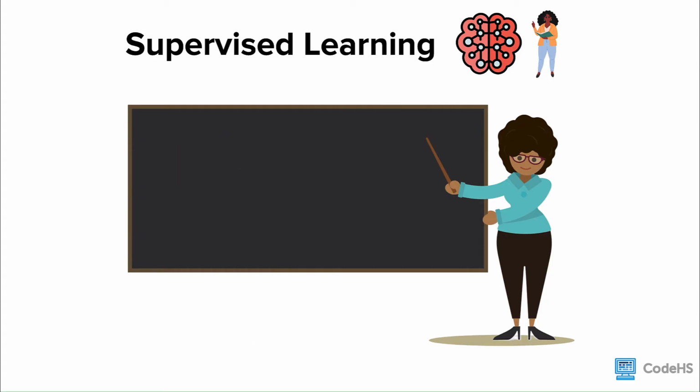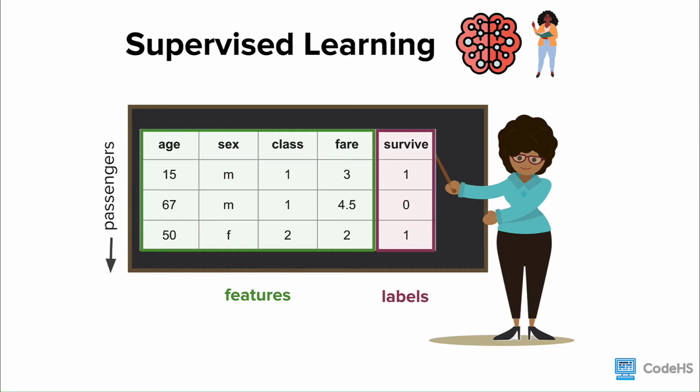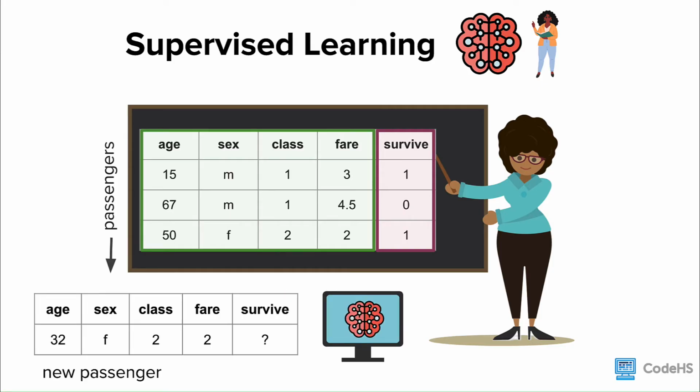Remember, the data could be anything, as long as we provide features and labels. For example, we could use a data set of Titanic passengers and build a model that would predict whether or not a passenger survives. Values in the training data set like age, sex, class, and fare would be our data features, while the values that say whether or not the passenger survived are the data labels. Once trained and tested, we can now send in a new passenger's feature data, and the model will predict whether or not the passenger will survive.